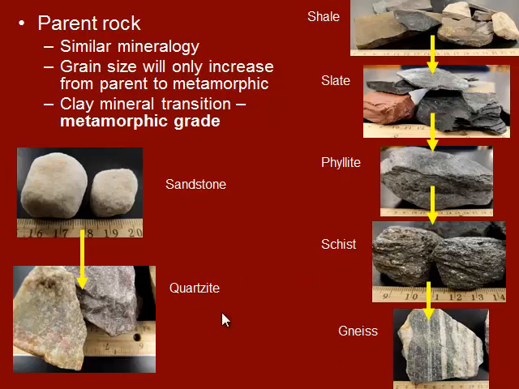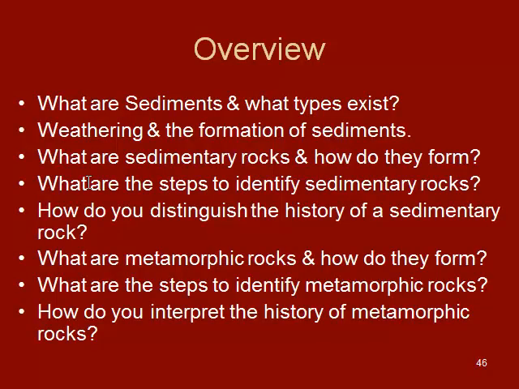So to tell the history of a rock, sometimes you have to think about this process, this transition of metamorphic grade. So they start at the top, low grade, low temperature, low pressure, high grade at the bottom, high temperature, high pressure. So you can look at it that way. You can look at the parent rock, what was that rock before it was altered, and then also look at the minerals present to get, okay, was this high grade, was this low grade, do I think that there was a plate boundary here, things like that. And make sure you review your textbook on some of the really great metamorphic features and diagrams.